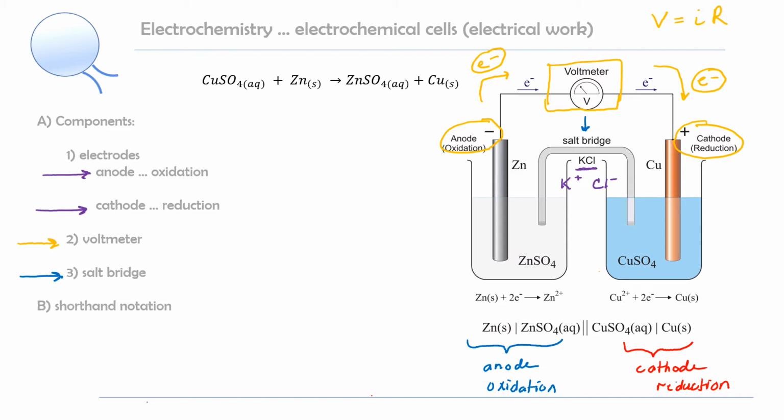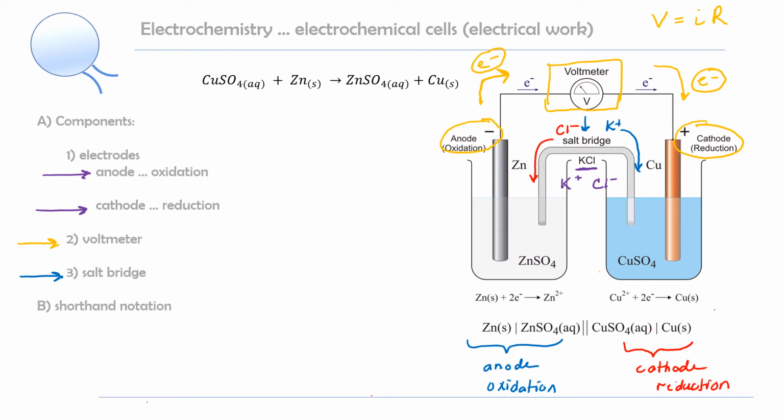So they're going to help counteract this moving negative charge. So if you think about it, we've got these electrons originating from the anode. So the negative charge is leaving the anode. So that means the chloride ion in the salt bridge is going to move in this direction to replace that negative charge. Because we are introducing more negative charge into the cathode, we have to counteract that. So the potassium ion in the salt bridge is going to migrate towards the cathode. So the salt bridge, once again, completes the electrical circuit, and it counters the movement of the negative charge out of the anode into the cathode.